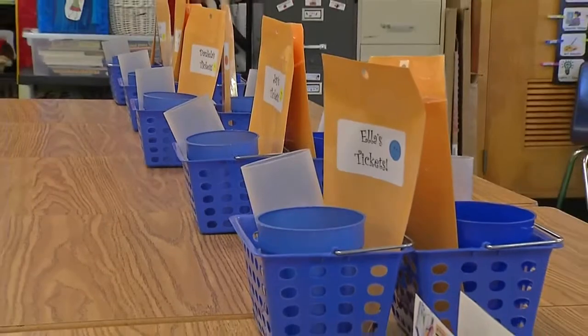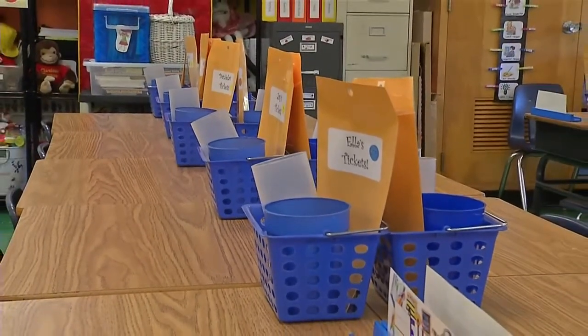So from start to finish, when we're talking about just what it takes to set up this classroom, how long do you think you've spent so far this summer, and what are some of those challenges you faced? Well, I've been in here about probably a full week, just trying to get their name tags and their desk things and stuff like that all fixed and ready.